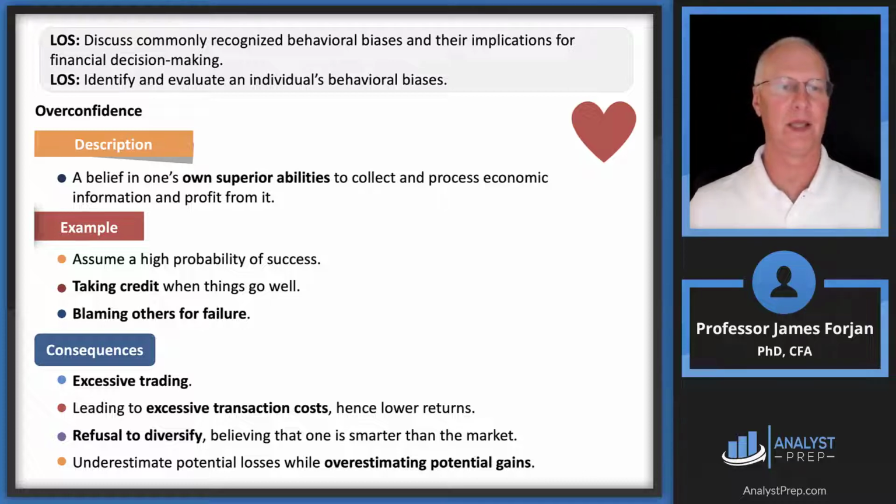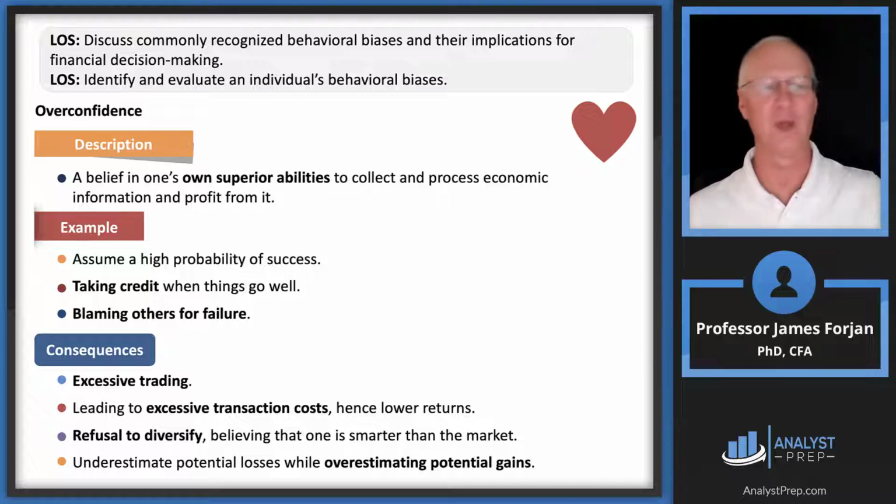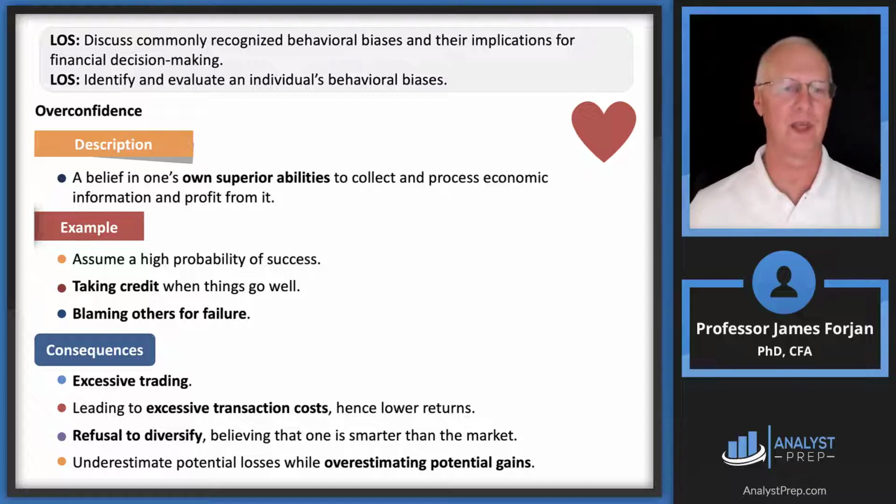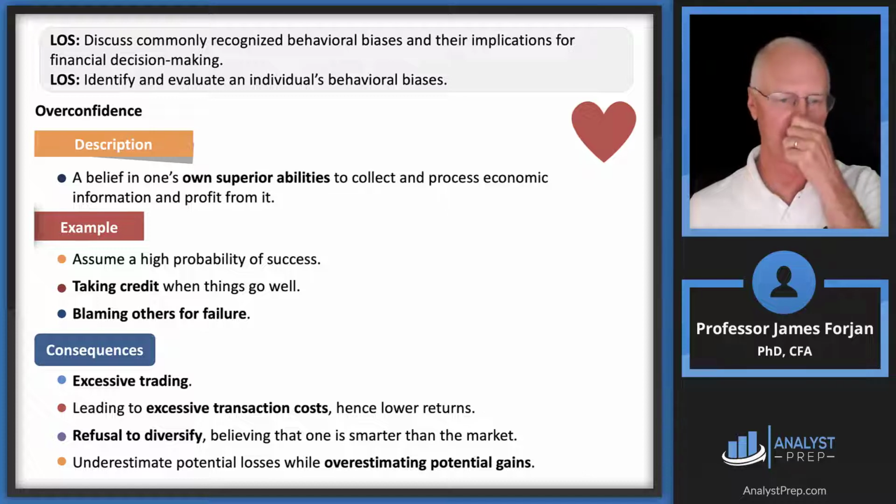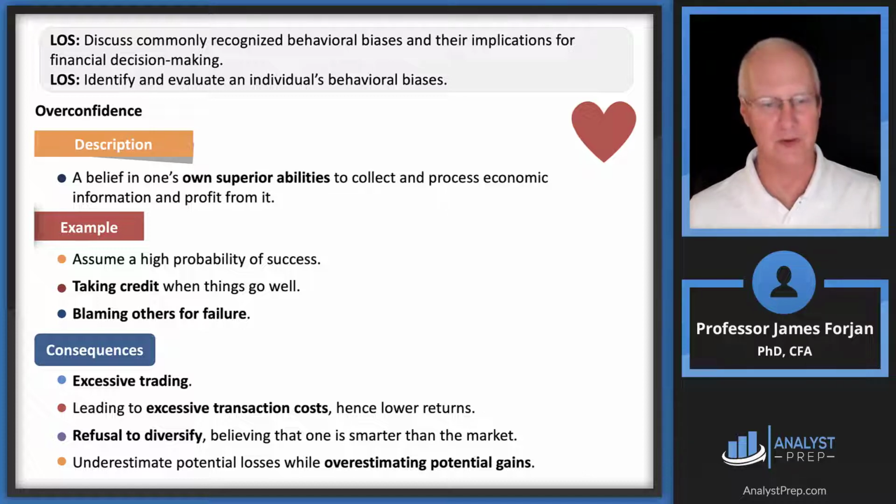That sounds to me like overconfidence. And then the other part of it was rank your competitors, and that was like 10% or 12% or something. So clearly you can see that emotions are getting involved in this, where we're saying, you know what, I'm better than everybody else. I'm a CEO. I'm a financial manager. I'm the manager of a mutual fund that has this much in assets, et cetera. So what are some examples? Taking credit, right? Blaming others for failure. All right, so excessive trading, transaction costs. Here's another one of those diversification consequences, and then overestimating potential gains.